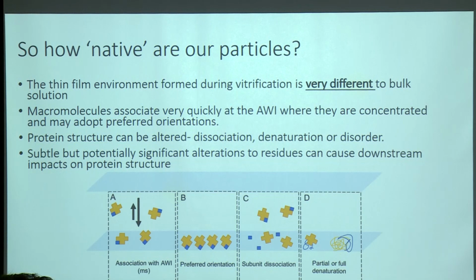But I think it is worth, as we're going through our projects and as we're designing our projects, to bear in mind all of the different things that can potentially happen to our proteins within this very unique environment that our protein's not really ever seen before it gets there. Understanding a little bit more about this will hopefully allow us in the future to design better strategies. What we really wanted to do was design generic strategies to say, hey, these are the things which will generically help.